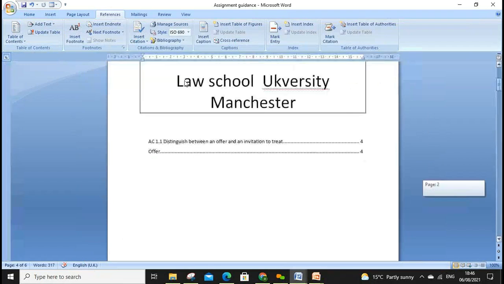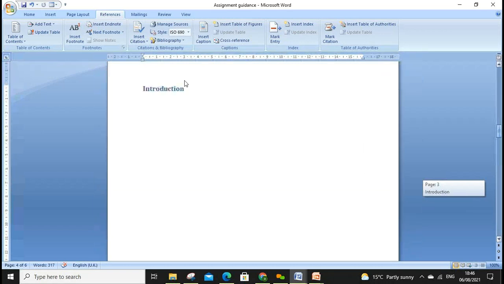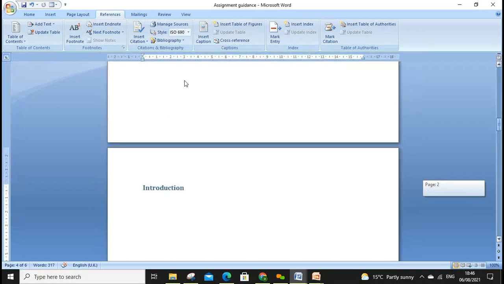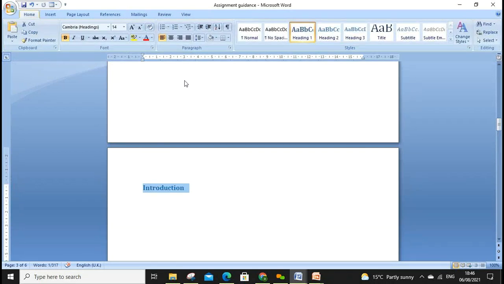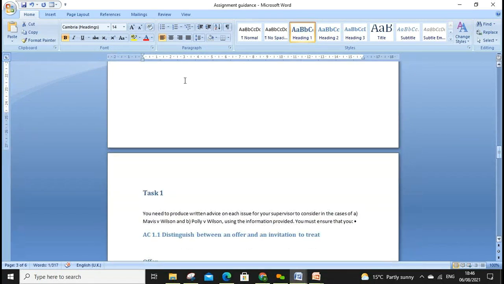Okay. So what we need to do, I'm just demonstrating because I prepared the guidance document. I'll give you the sample. Anything you want to include in the table of contents, click at Home and click Heading, and highlight Heading 1. I can make anything a heading. Let's say Task 1, I'm putting Heading 1 as well.